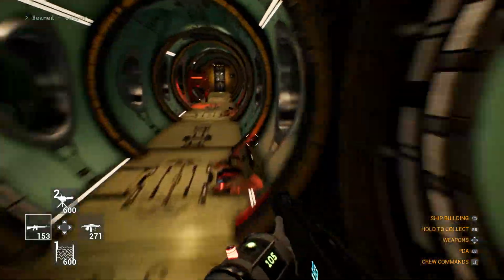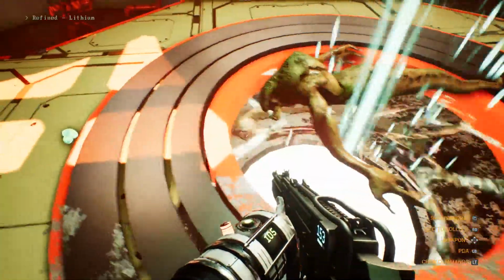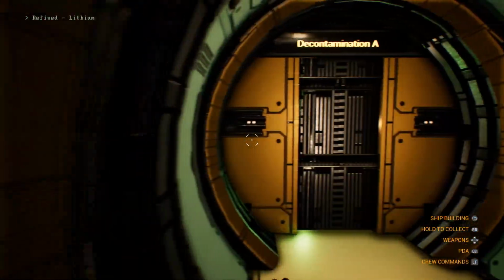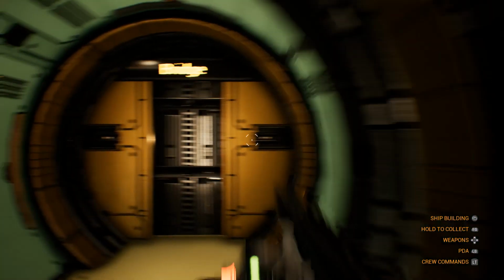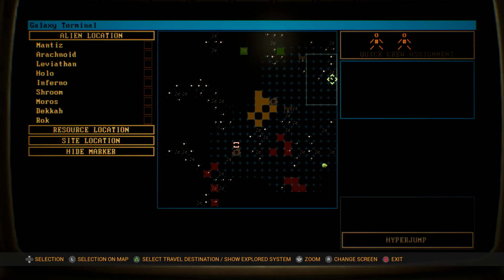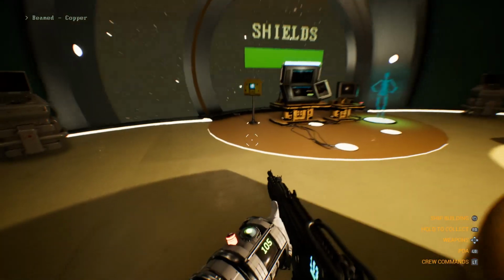You just shot something, didn't you? Yeah, you did. What did you shoot? The things that we think are Framen. Oh no, hang on, that's a Moros. Fair enough. Right. Back through Decon A. Back through the workshop. Back up to here and back to the next sector. And the massive amount of sites there. Resources collected. If you need more copper, we'll get more copper.